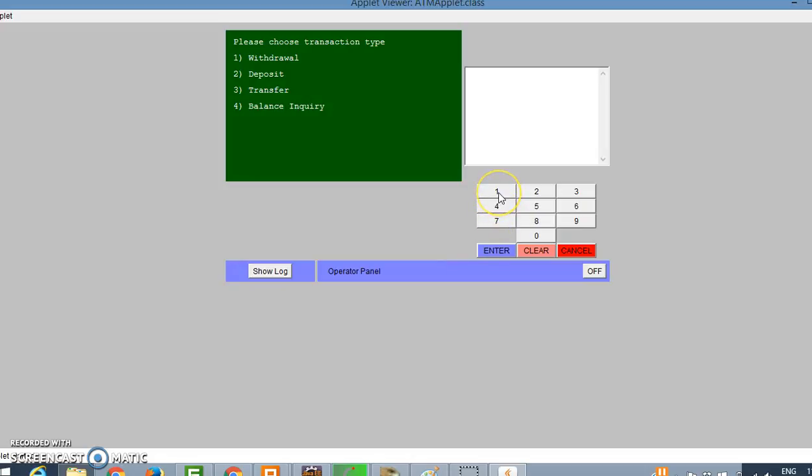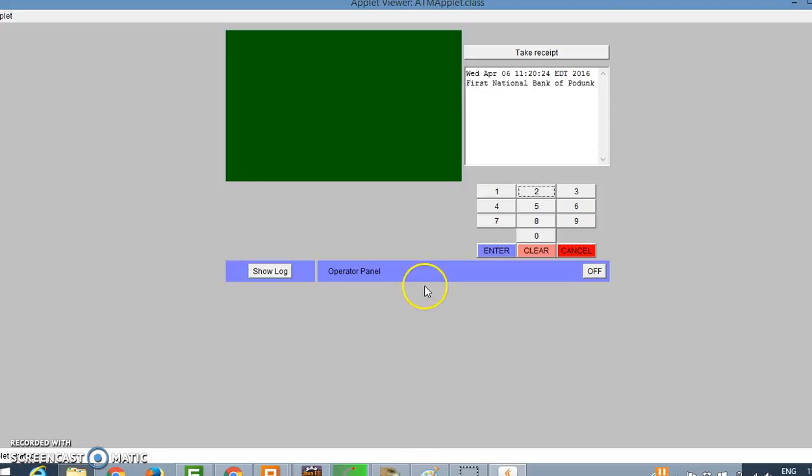The first transaction would be, say, withdrawal from my checking account of the same amount of $40. A receipt is being generated.